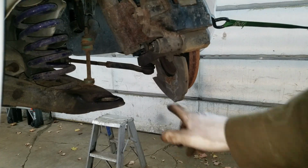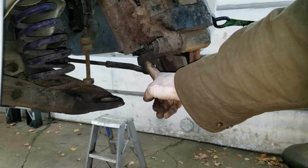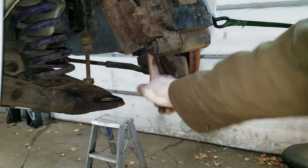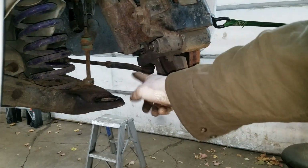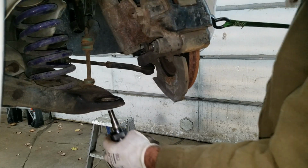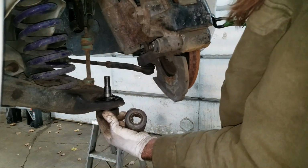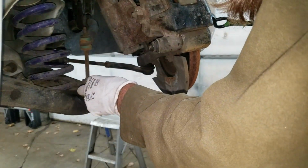Yeah, we're doing ball joints on the other side too, and I couldn't separate the ball joint from this with a pickle fork for the life of me, so I just kept on whacking on this with a hammer real hard after the nut was off until it fell off. Took about 20 good whacks. Good strong whacks. Just did that to hold it in there a little bit.